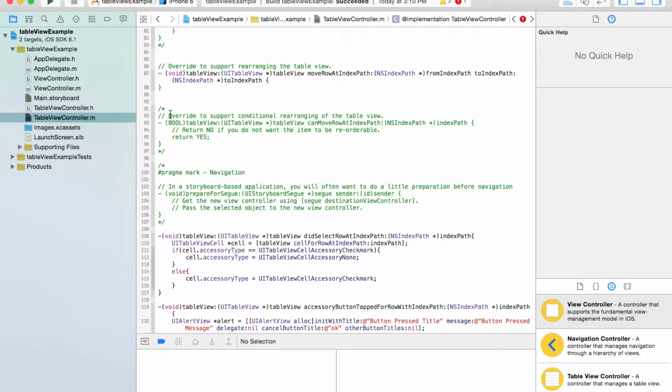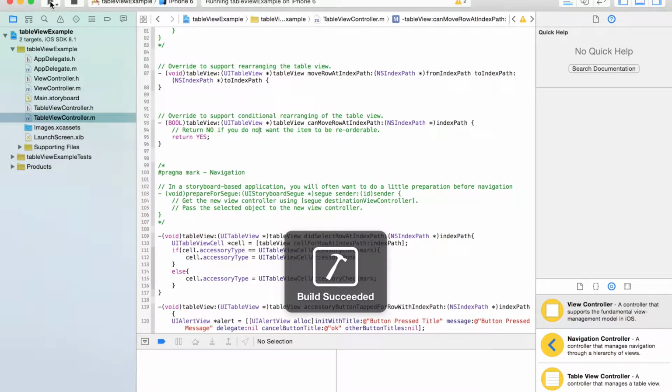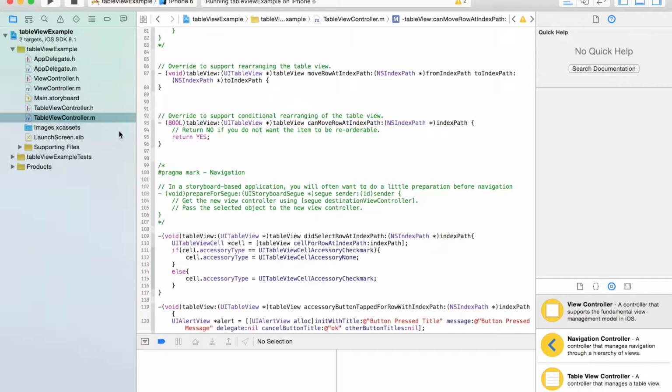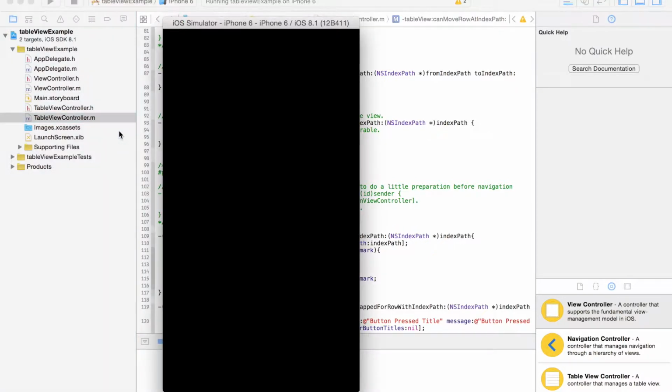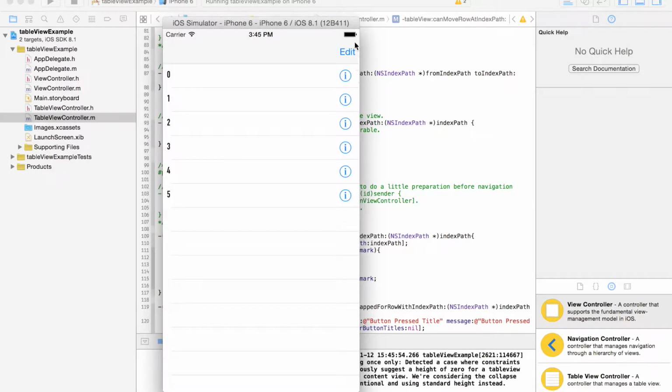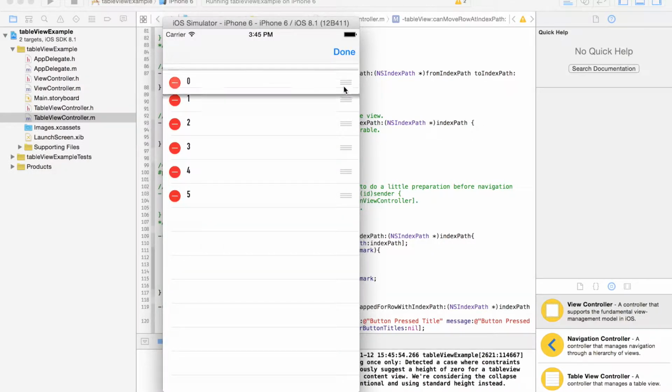And then first what we're going to do is we're going to decomment some of this boilerplate here. And these two boilerplate methods are what allow your rows to be movable. So when you decomment those and then you click the edit button, what you'll see is the right side of the cells have these like 3 lines on it. And that means that I can move the cell. So like that. You see it? There's like 2-3 lines there, and I can drag it and change the order of the cells.